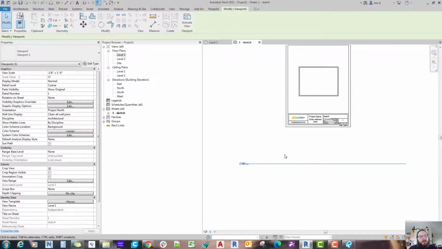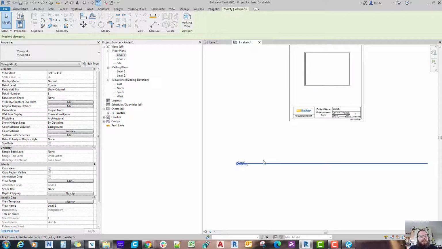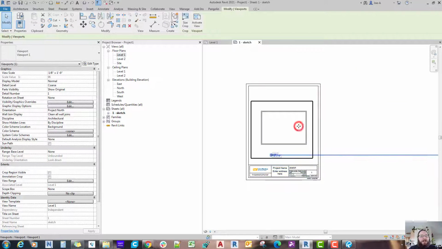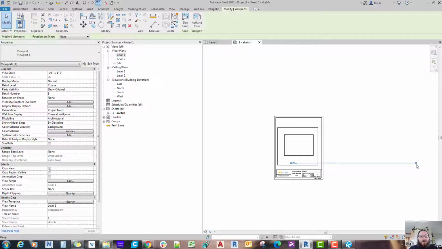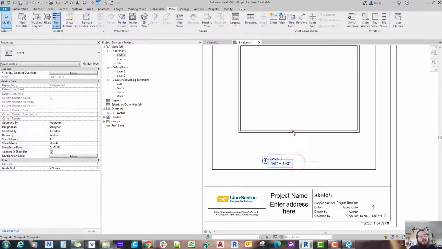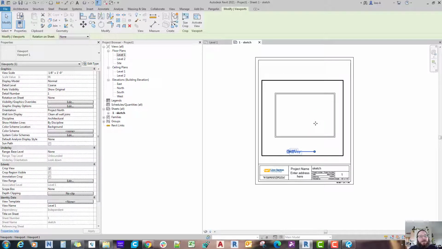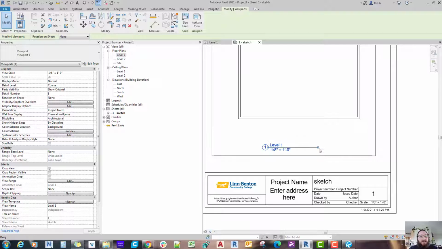And interestingly, in Revit, now you can move it, but you can't adjust it. So you kind of have to do a two-step process here. Adjust it, then select the view, and that will allow you to select the grips, and you can drag it to whatever size you would like. So just to recap, there are two ways to change these view titles for a view on a sheet. Select the view itself, and it will highlight, and you can adjust the size and length of the grips. You can also change the name of the view if you wanted.